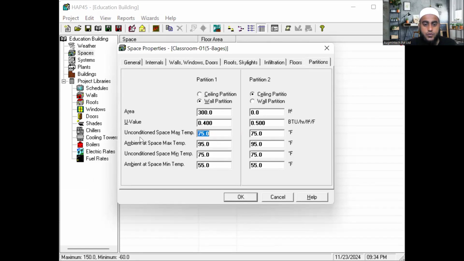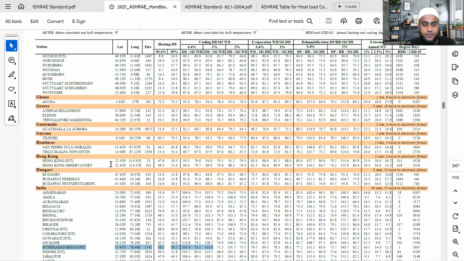And now they will ask you the unconditioned space maximum temperature. So what is the maximum temperature? Ambient temperature is how much for Hyderabad, which we have considered? Tell me. I think any one of you, how much ambient temperature we have considered for Hyderabad?